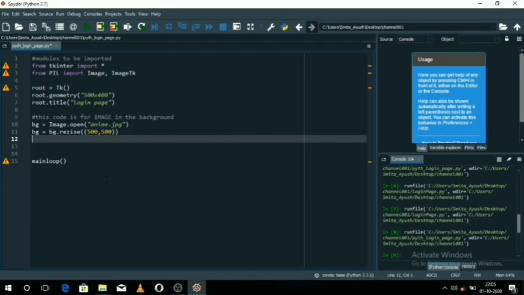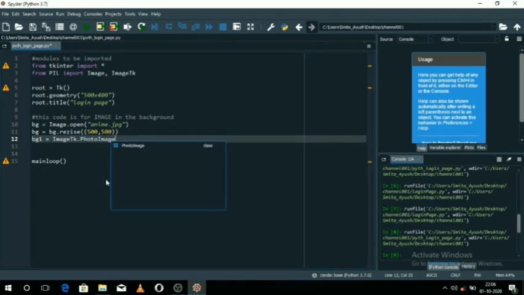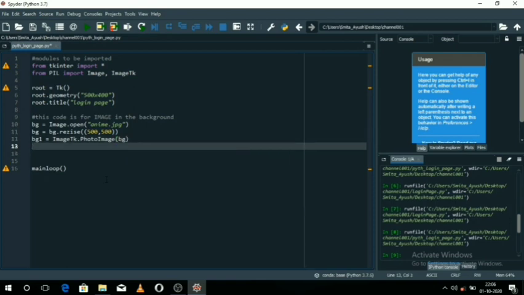Okay, now we have done this much. Now bg1 equals ImageTk dot PhotoImage, and in the bracket bg, just enter.